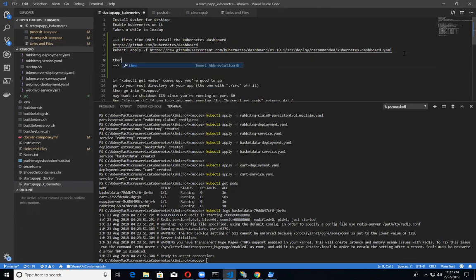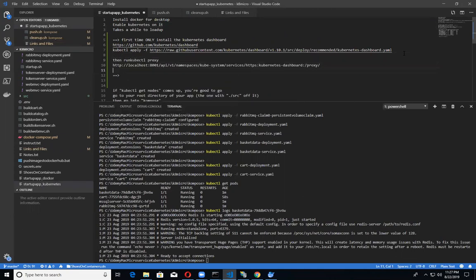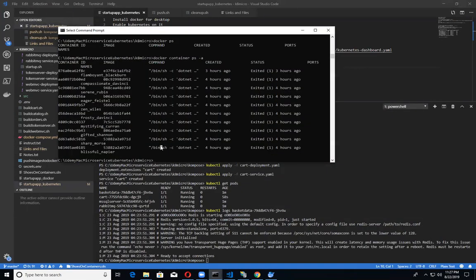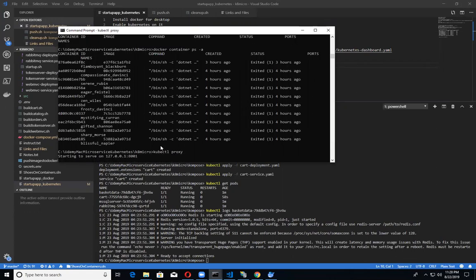Then run, okay, so opening up a window, kubectl proxy. So now it's serving on 127.0.0.1.